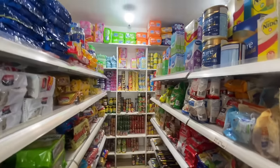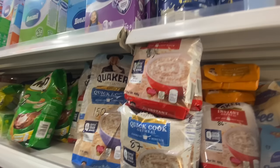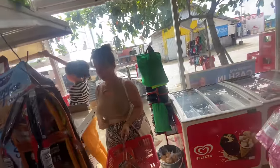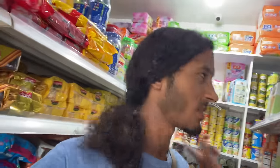This is what the inside of a little mini mart in the Philippines looks like — pretty much the same stuff you get in a sari-sari store. Lots of tinned goods, nappies, formula, cereals; you do get some oats which we come here for a lot, but you're not going to get any fresh vegetables or pre-packed meals. This particular store has lots of alcohol as well, and school kids love to come in for the sweets. If you want to do a full vegetable shop you need to head further into town.